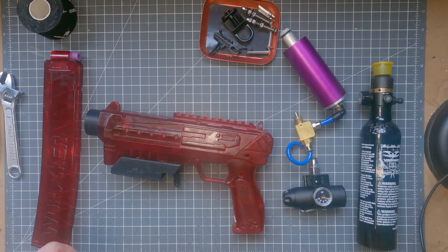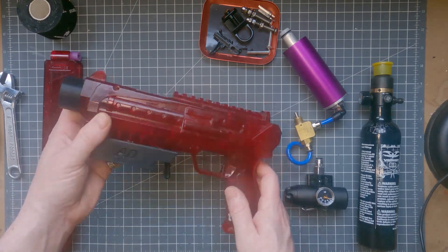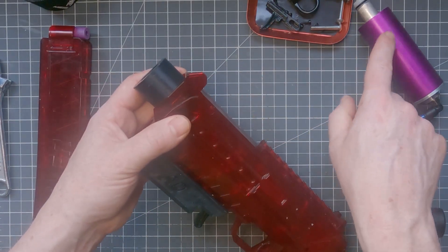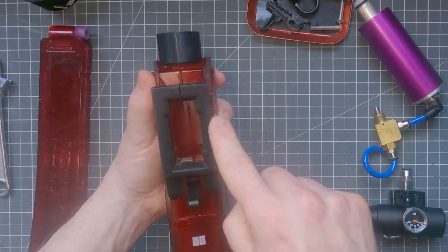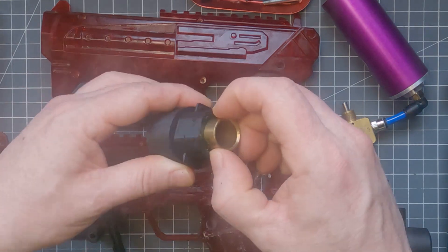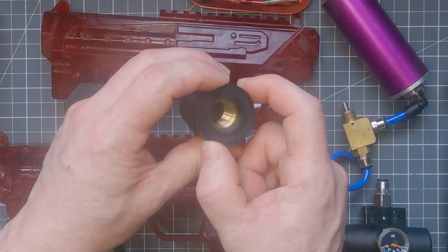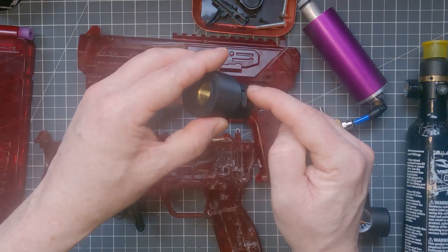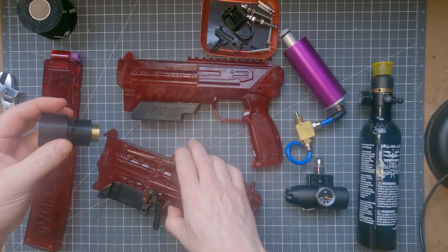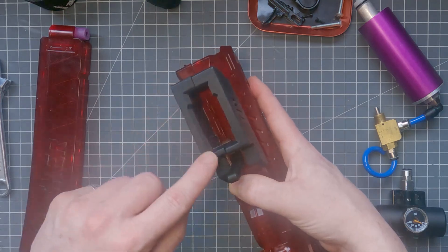The 3D printed pieces are designed by Alex Stuckey, who kindly sent me the files to have these printed. We've got a muzzle piece that holds the SuperCore receiver, and two parts that extend the magazine well. I've glued the receiver into this piece — this chamfered edge is where the darts go in, this end has the thread for your barrel to screw into, and this piece has little wing parts that clip into the inside of the shell on each side. That's the front part.